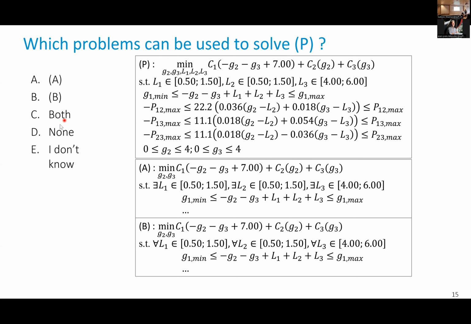That's the DC approximation of a problem where I had to calculate the generator set points G1 to G3. And here I propose three formulations of the problem. One is here, where it says the loads are in this interval. So this is a compact form of giving two inequalities for each of those expressions here. Those are the power loads, the power flows on the lines, power flow constraints on the lines. In the DC approximation, those are the generator constraints at the slack bus and at the two generators here. So here's one formulation of the problem. Here's another one that has a quantifier, and here is yet another one which has a quantifier. Is there equivalence between P and any of A and B?